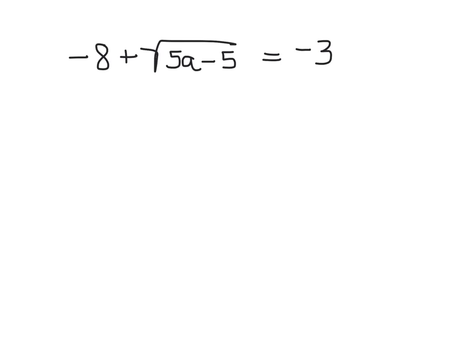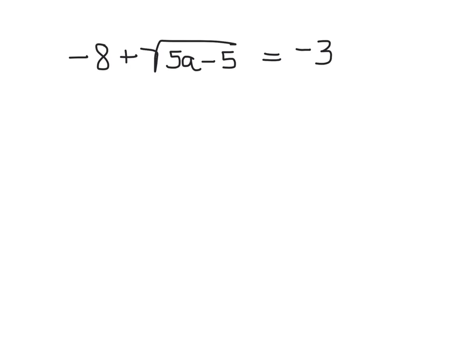In order to solve this radical equation for a, we're going to need to get rid of our square root sign. And the inverse of square root is to square something. The problem, and where most students run into trouble, is that we can't just start squaring things because we feel like it or just get rid of it because it's ugly.